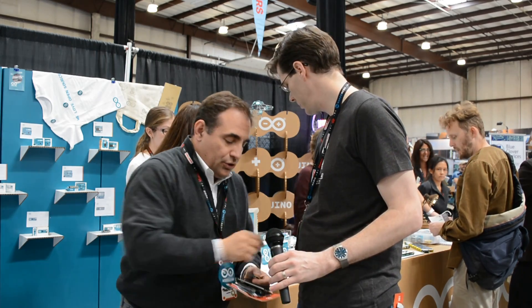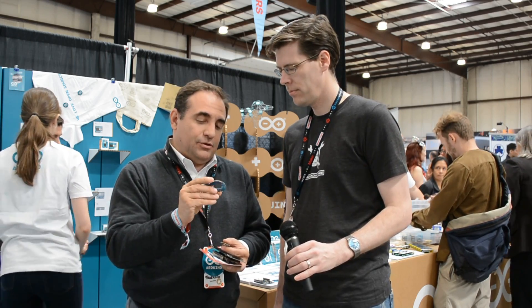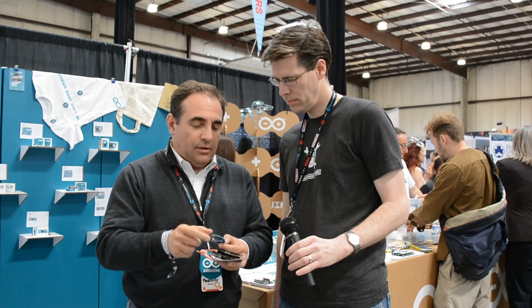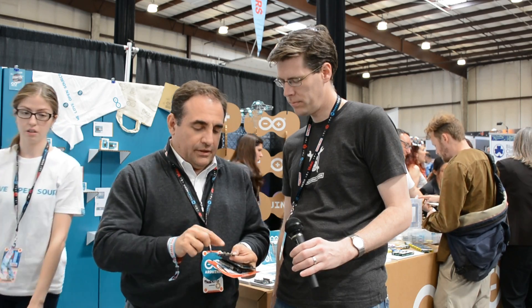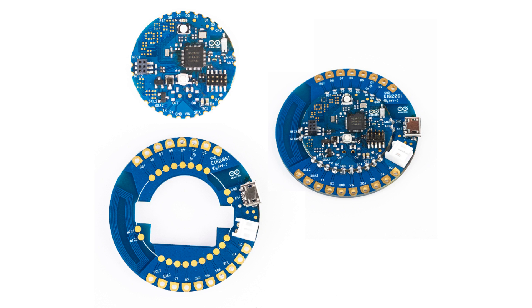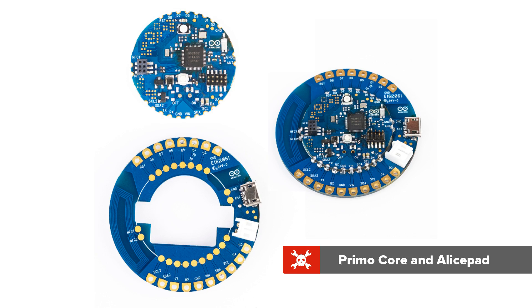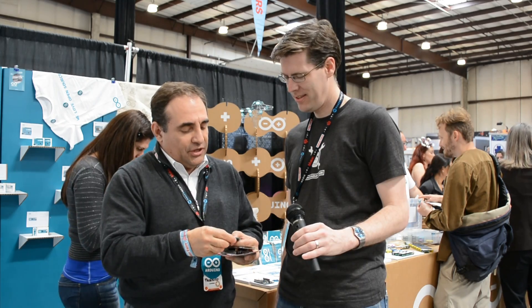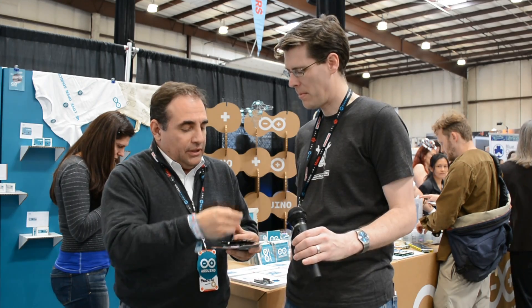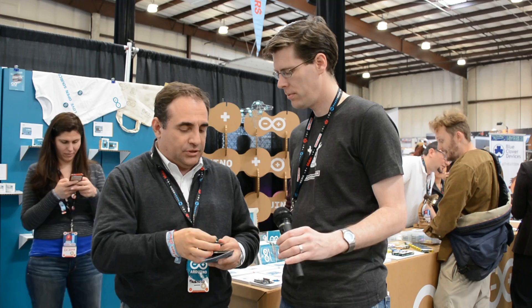What's very interesting is you can build in a daughter board like this. I'm sure you're familiar with the LilyPad, so we built an A-list pad that is a daughter board with wearable features, and you can just take this module and solder it on very easily. How did you decide to use a circular form factor? Well, Arduino is really the designers — they tell us what they want. They said we want circular, and when I asked why, they said we love it, that's what we want. I believe one of the reasons was to do something in a very small, wearable form factor, reusing the concept of the LilyPad.